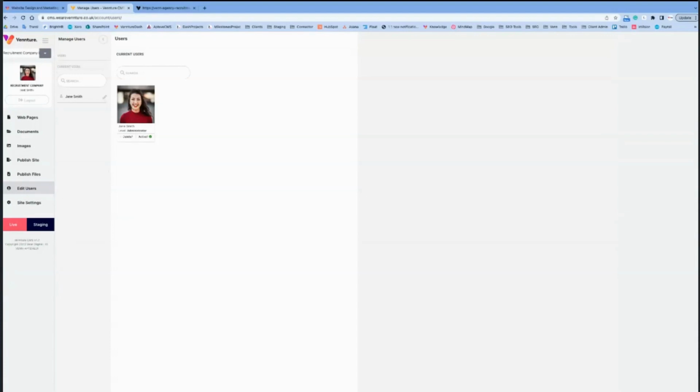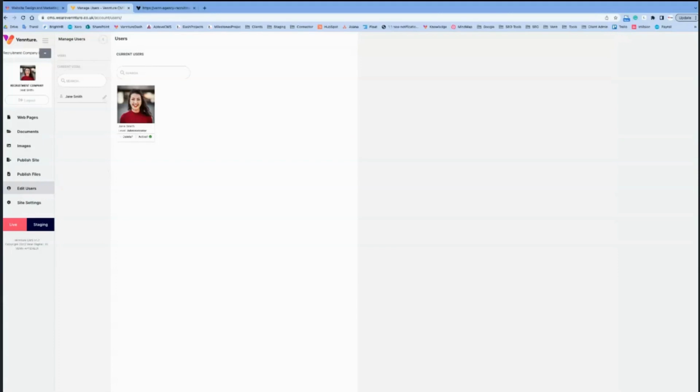But it is also worth noting, if someone leaves, please do also tell us, because we have had it in the past where someone may have left on bad terms and still had access to the CMS. And as you can imagine, this only ended up one way. So please do let us know if someone leaves and we can delete them from the CMS. But obviously, if someone joins as well, we can create them an account. We can also give them different types of access. So we can give them administrator, and we can also just give them content editor. So if it's like a junior or an apprentice, something like that, we can just give them content editor.